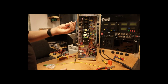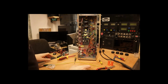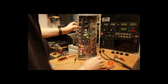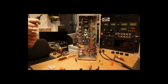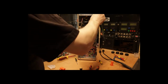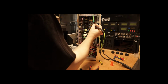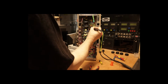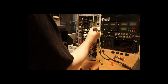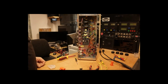Okay, so I took the knob off with the screwdriver a moment ago, just so I could get the size of that, so I can also take this off. But before I go any further, I built this in a previous video, and this is the capacitor discharger. These two capacitors here I'm going to discharge. So hold the capacitor discharger to the two capacitors. Now they're discharged. If you want to see how to build the discharge wand, it's in video number 2.